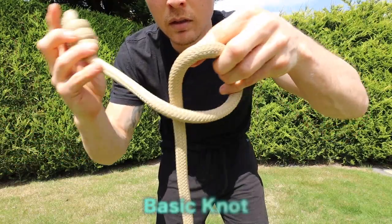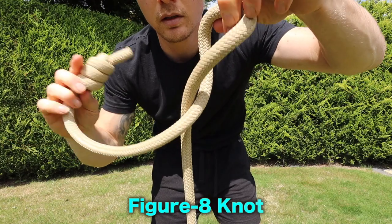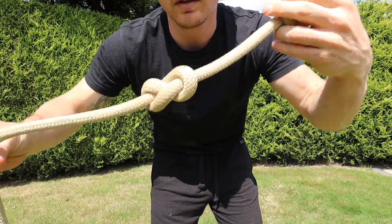I send the rope at one size, but with all the tutorials I send with the ropes I show people how to shorten it. You simply tie a granny knot, or you can put a figure-of-eight knot in to take even more length out. Each knot takes roughly four to six inches of rope out, depending on the thickness of the rope.